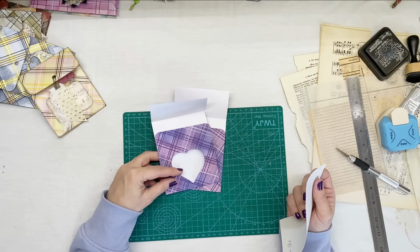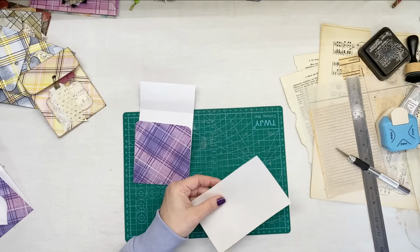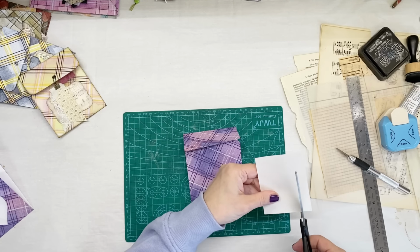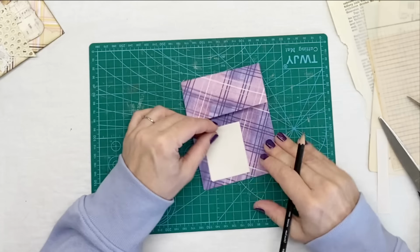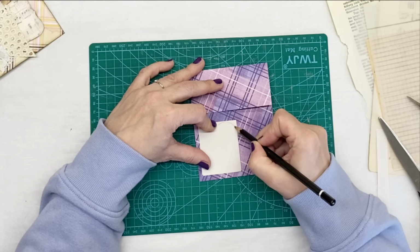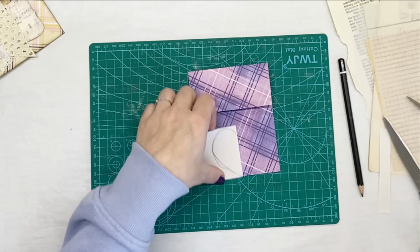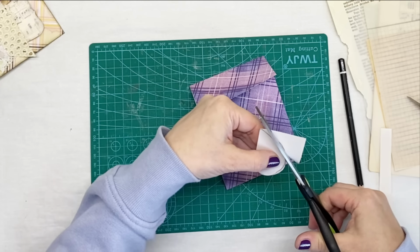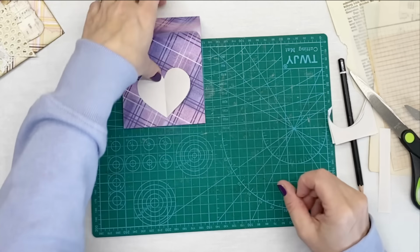So now I want to show you how you can cut an opening like that, but without scissors. So what you do, just grab yourself a piece of paper, decide on the height, then you fold that, and then you draw a heart shape. So you're going to end there. And then you just cut it. And you made yourself a template. That's for the heart shape one.